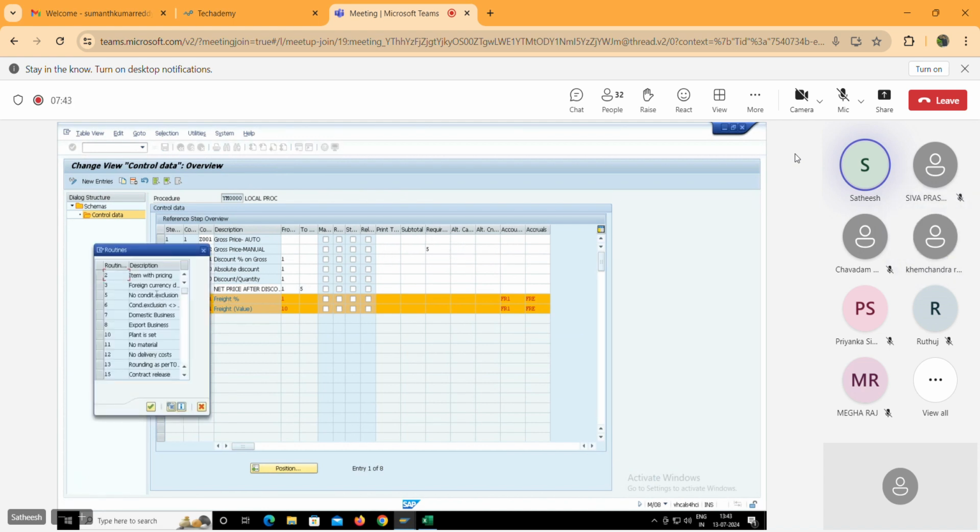Okay. So this Z002, when we select this no condition exclusion or condition exclusion, right? So actually speaking, when we select this option called condition exclusion, what is supposed to happen is Z002 is not supposed to come up if a condition record is found, basically. So that's a key intention of choosing this particular 5 and 6 and things like that, right? So that's a use of it. Condition excluded not equal to X, which simply means condition is not excluded.